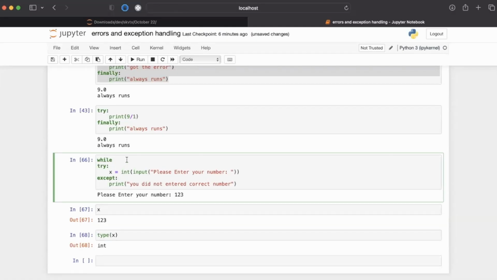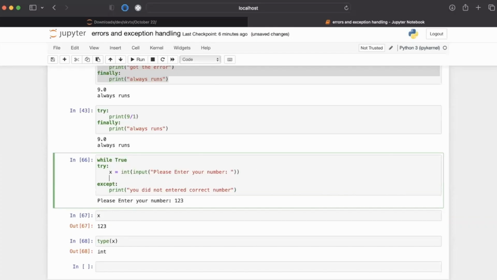Alternatively, you can simply use a while True statement, and then later on you can check the type. Or, to use it more smartly, you can use a break statement over here.